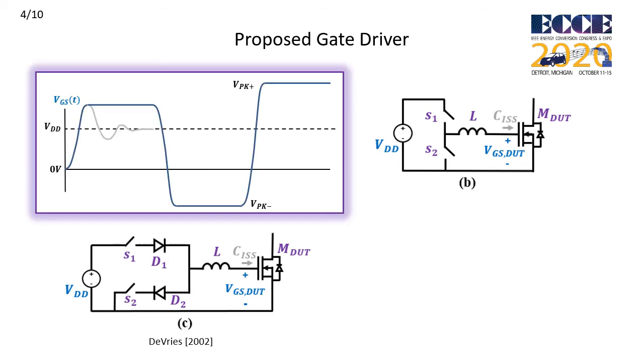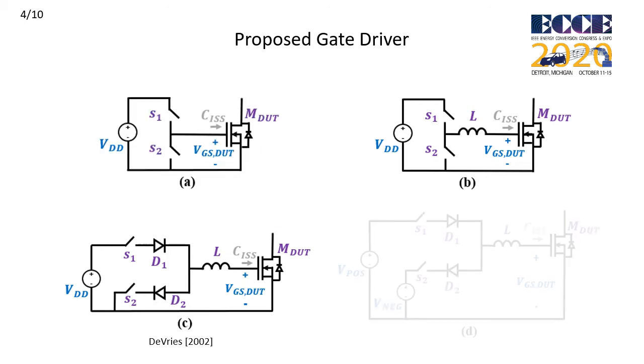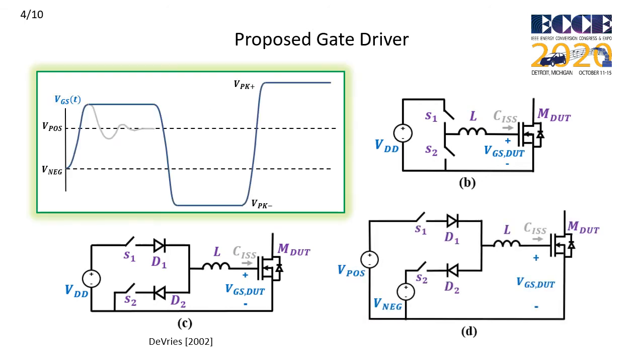Now, note that the voltage swing will keep increasing cycle to cycle until parasitic loss limits the gate swing. This approach works quite effectively. However, tying S2 to ground restricts you somewhat in terms of what gate voltages you can swing between. So in this work, what we're going to look at is applying independent pull-up and pull-down voltages, termed here as Vpos and Vneg, which will allow us to independently tune both the positive and negative peak voltages.